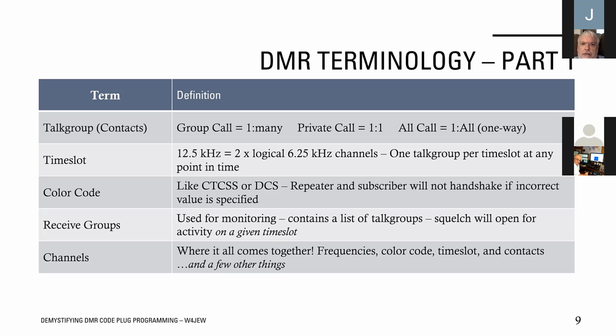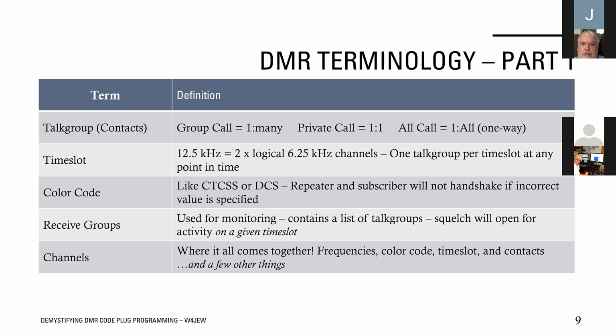There's a term called color code in DMR, and the way to think of color code is it's effectively the equivalent of tone squelch in the analog repeater world. You have to specify what the color code is. It's not an optional parameter, it's mandatory. But we don't rely on it that heavily in the ham world because groups like SARA that are doing repeater coordination do a good job of making sure that there's no interference.